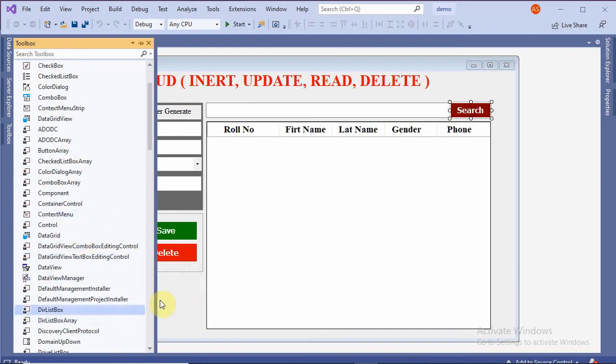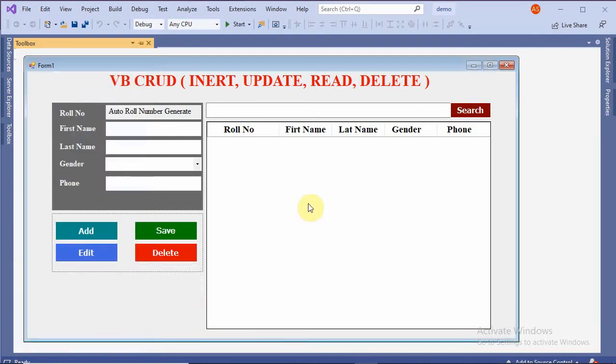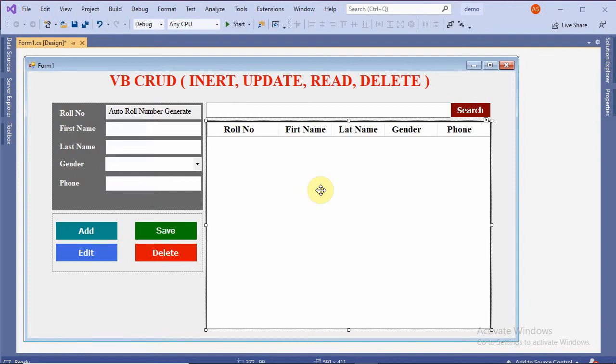Now this is our DataGridView, and I made some changes on it. So let me show you the changes that I made on this DataGridView, because in our code I want to bind our input with this DataGridView. For example, I just gave them names here.